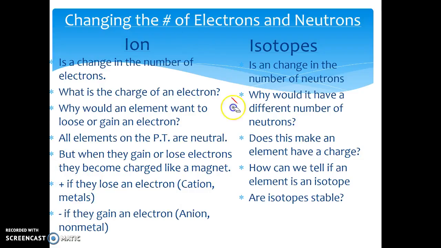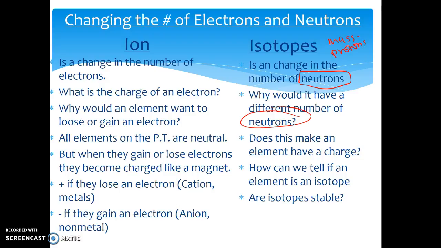Okay, so now let's flip script and start talking about isotopes. So an isotope has nothing to do with electrons, okay? Isotopes is when we change those numbers of neutrons. And remember how we find neutrons. You say mass, subtract protons, okay? So we know it's a different number whenever we compare it back to the periodic table, okay? Why would it have a different number of neutrons? It would have a different number of neutrons if its mass is different. Remember that on the periodic table, that's just the average mass. But we're not all average in the world. There's some that are heavier, there's some that are skinnier. So just know that on the periodic table, that's the average.